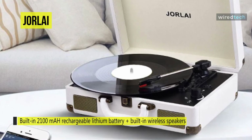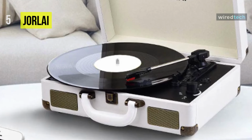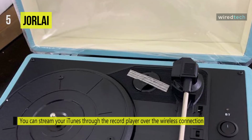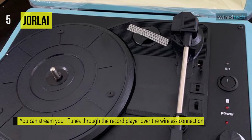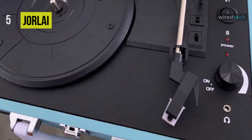onto the record. With the RCA two-channel connection on the back of the record player, you can hook it up to your external stereo system, more prominent speakers, or amplifier. Plus, with the enclosed software, you can also record WAV or MP3 audio from a vinyl record for later playback on your computer and mobile devices.